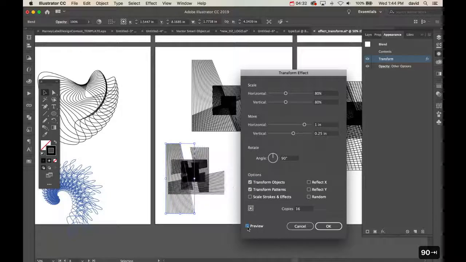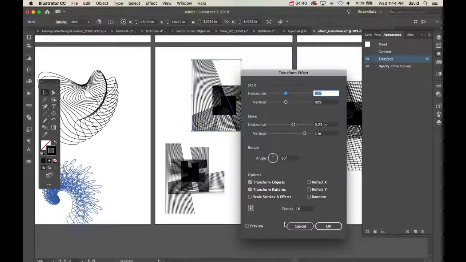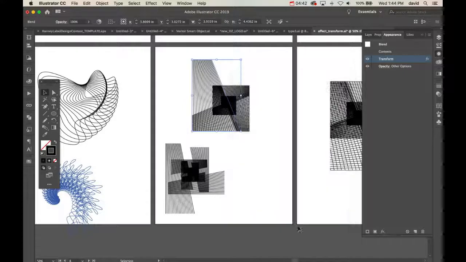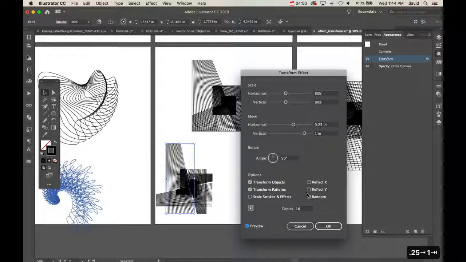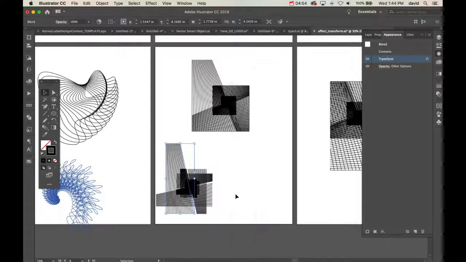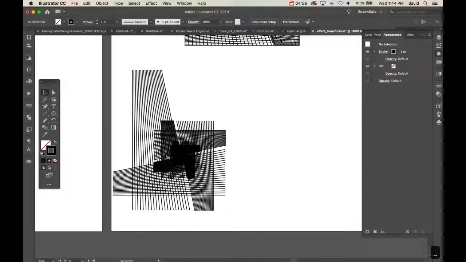Now, I only found that by just simply playing around with it. Oh, other way around, 0.125, 0.25. So now I'm going to select this, right? I'm just trying to change it, 0.25, and then 1. There we go. So you can really play around with how this works. I'm going to do OK. And then here you have this really cool abstraction that you created from some random shapes.